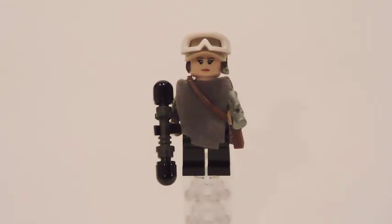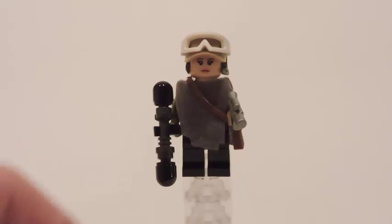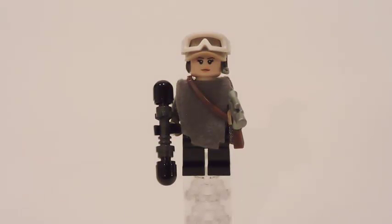Okay, guys, so the first main figure we have here is Jyn Erso herself, Lieutenant Jyn Erso, in her Jedha Eadu costuming. Her weapons are a little blaster pistol and this baton type of weapon. I think she uses that as a baton. I don't think it's a rocket launcher. Some people are thinking it's a rocket launcher, and I can understand why, because it kind of looks like that. But I think it's just a baton type weapon that she uses to attack her enemies at very, very close range, when the enemy is right on top of her.